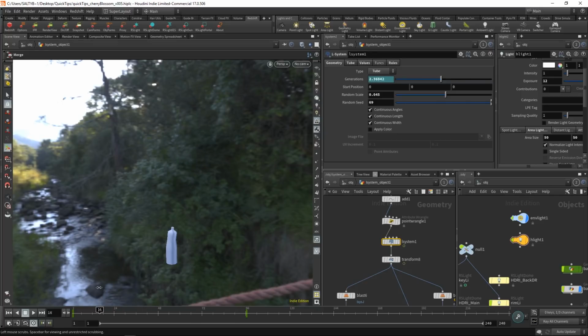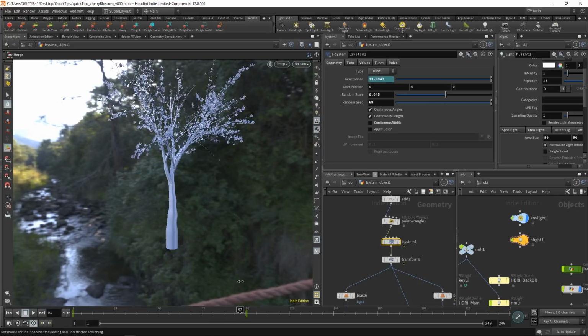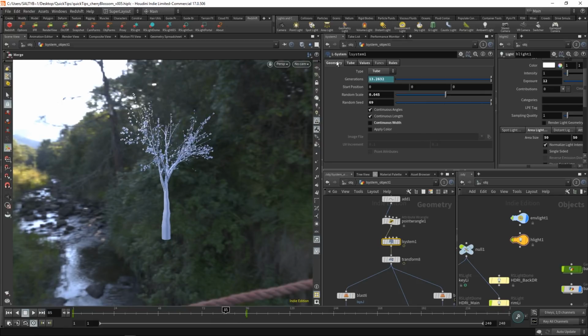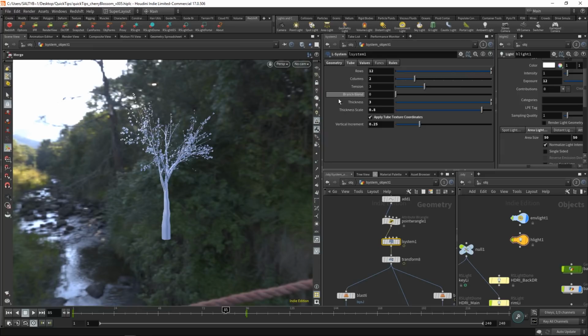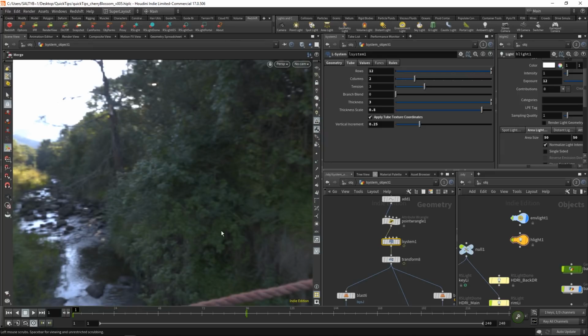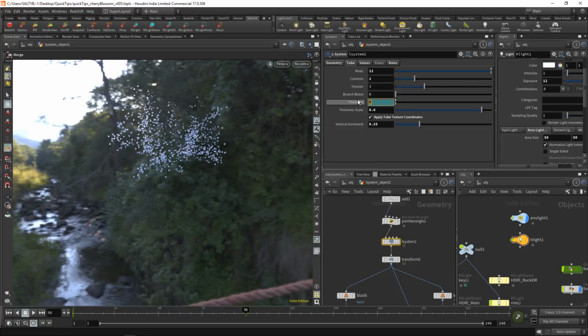But you'll notice that we have this bottle shape, and that doesn't look very good. So one thing that we can do to fix this is turning off this continuous width. By doing that, we're about halfway there in actually fixing that issue. On top of that, we can also go to this tube tab and keyframe the thickness. So back to frame one, let's set a keyframe here of 0. Frame 96, let's set this back to 3.